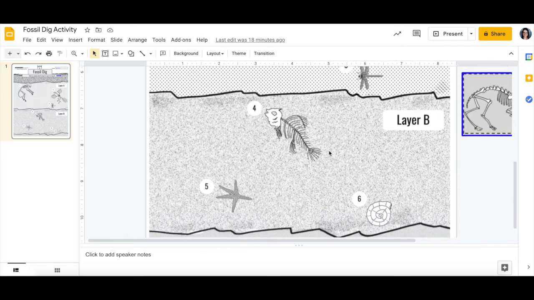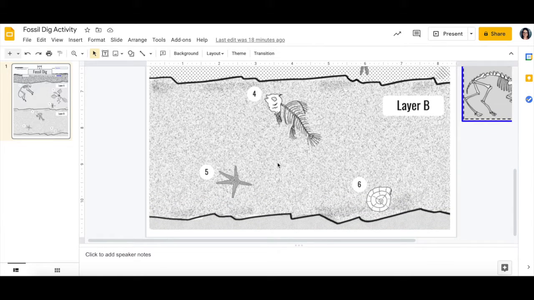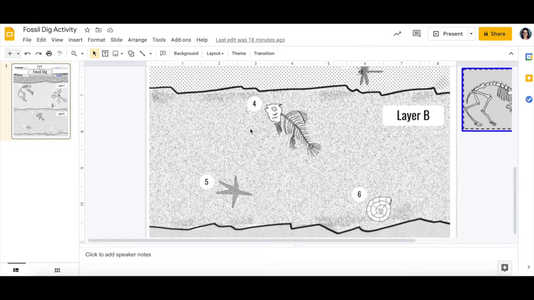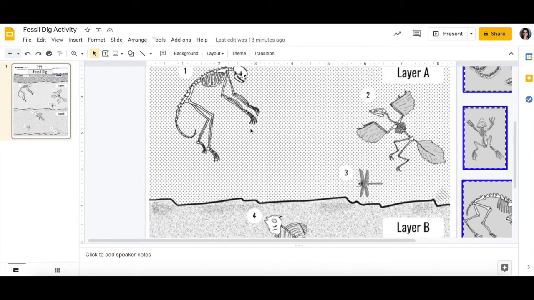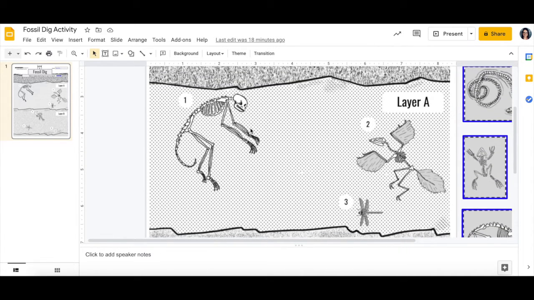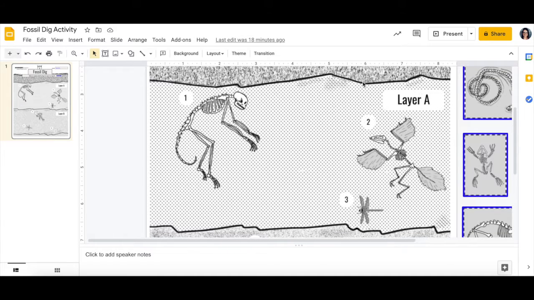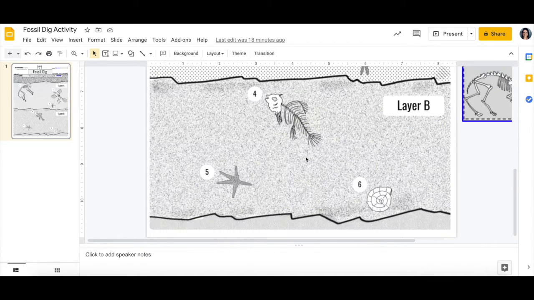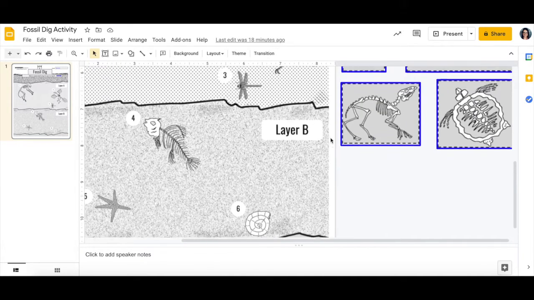Now, look down at layer B. What traits do these creatures have? What do you notice about them? After you notice that, what guesses can you make about what the habitat was like for these creatures? Okay, so now that we have studied the page and we know the difference between the habitat that the layer A creatures lived in and the layer B creatures, let's come over here.